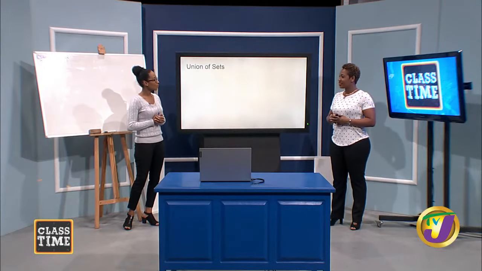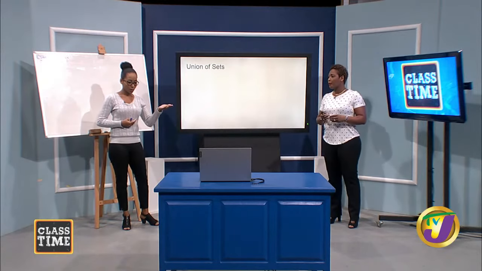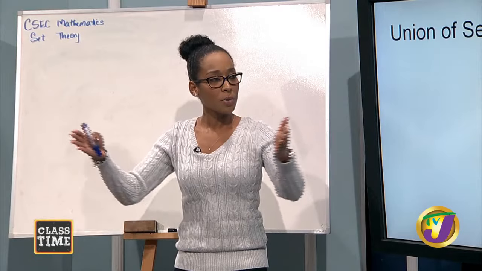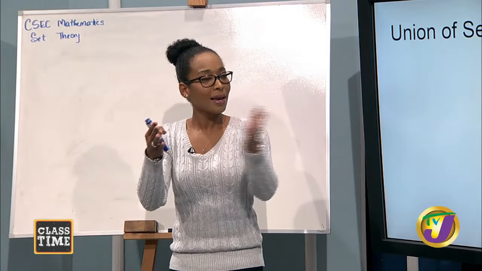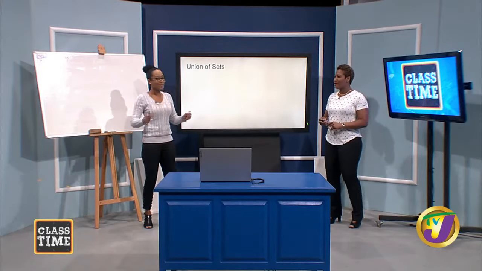So let's look at union of sets. Union. What do you think that is though? Union. All right, so with union, 2 or more things coming together. Like a wedding, right? So you have one family join with another family, and then you have this big family. It's like a wedding, man.